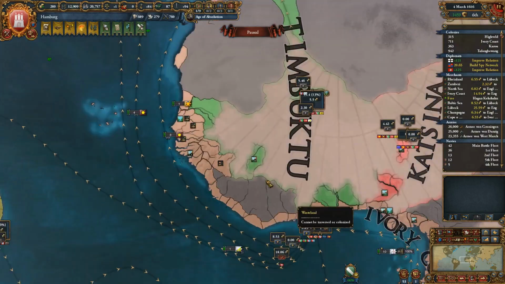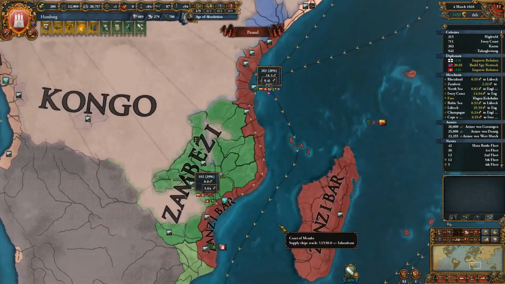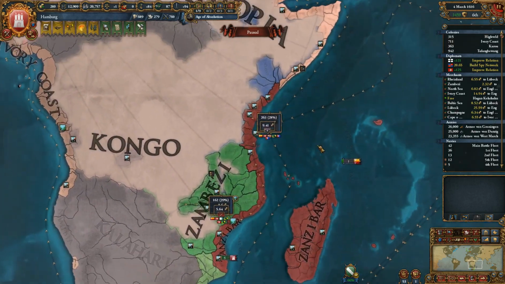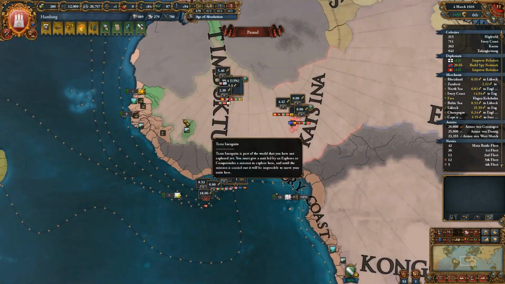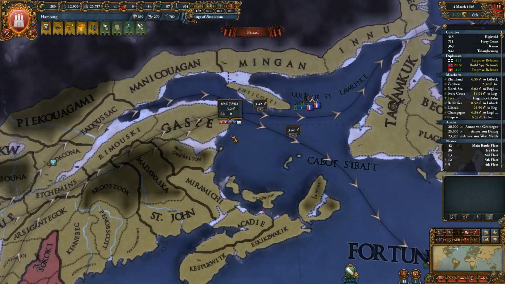Decisions. We got one in the Ivory Coast. We have one here in the Cape. Do we have a guy out in Zanzibar? No, not really. That could be useful. Let's hop over here, though. Ah, yeah, that's right. Gulf of St. No.